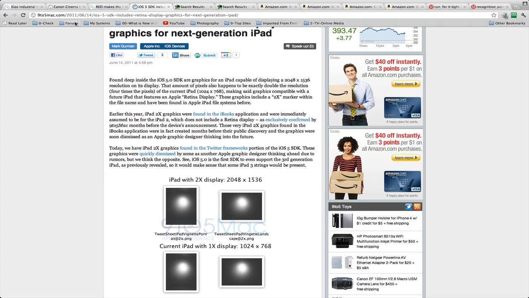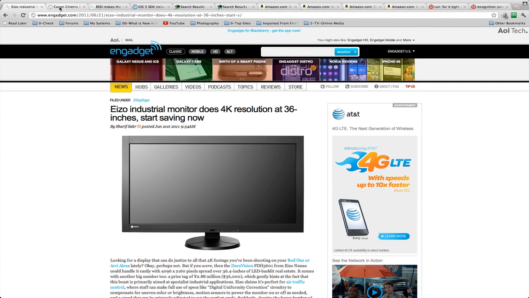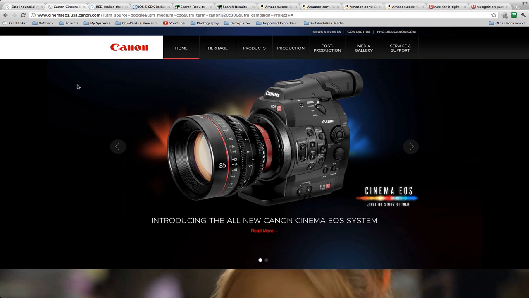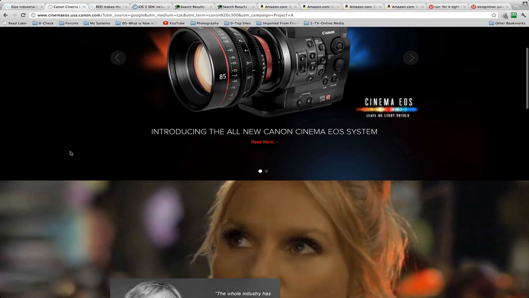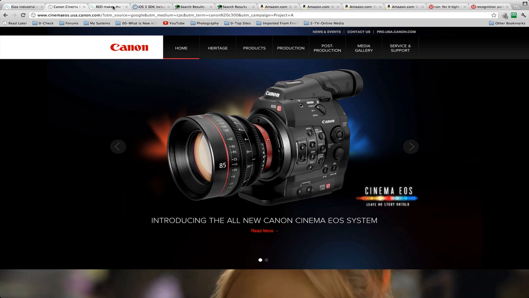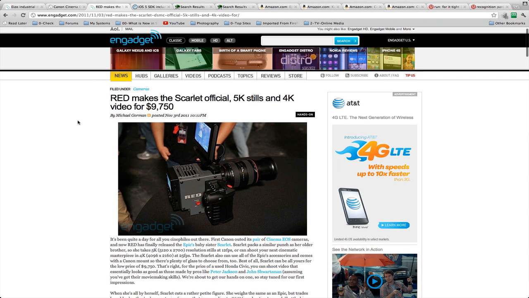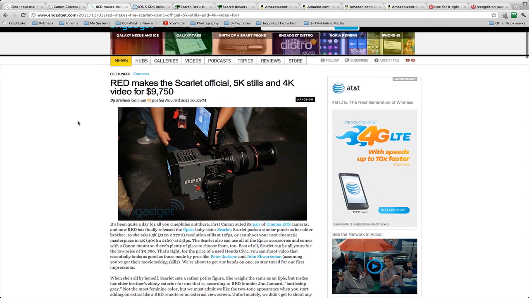So 4K video is starting to come out. You may have heard about the Canon EOS camera that was launched in fall 2011. That still outputs at 1080p, but it can capture at 4K. And then you may have heard about the RED company, which makes smaller-manufacturer cameras that shoot 4K video. Go out there and look at Vimeo or some other websites. I think even on YouTube they have some examples of 4K video using the RED cameras. It's just absolutely amazing. They can shoot slow motion and completely high-res images.